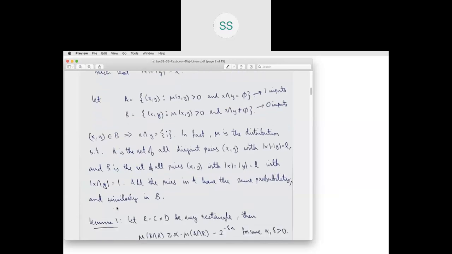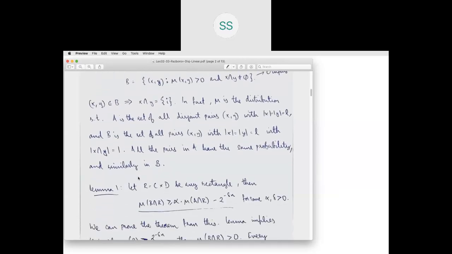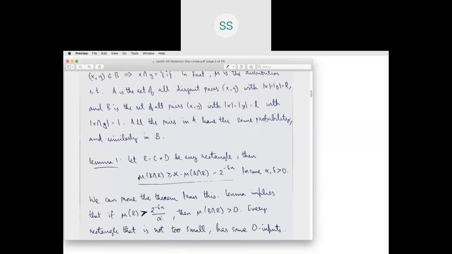Okay. Now we will prove the main lemma, which will help us prove the theorem. So this lemma is actually kind of similar to the corruption bound. We will see first the statement of the lemma and the proof of the theorem. And you'll see that the arguments that we use are very, very similar to the corruption bound argument that we saw earlier. But nevertheless, I'll go through it. It is just the same kind of arguments but rearranged in a different manner.